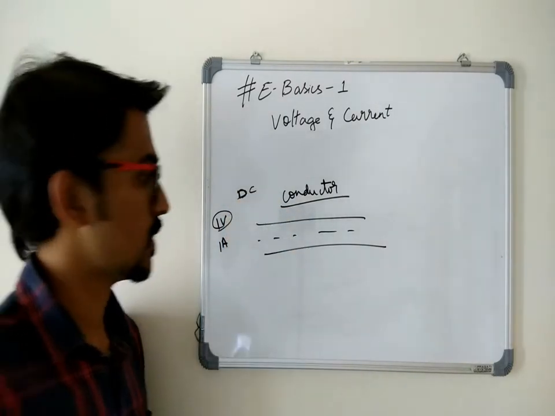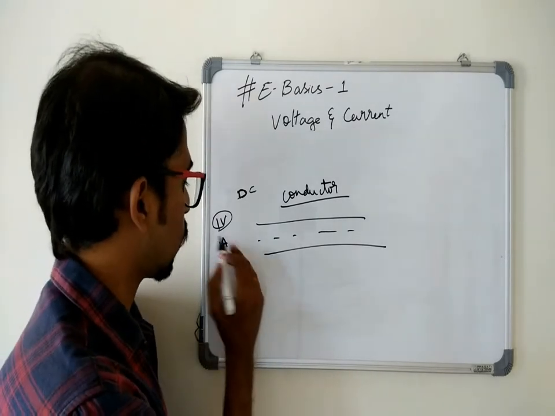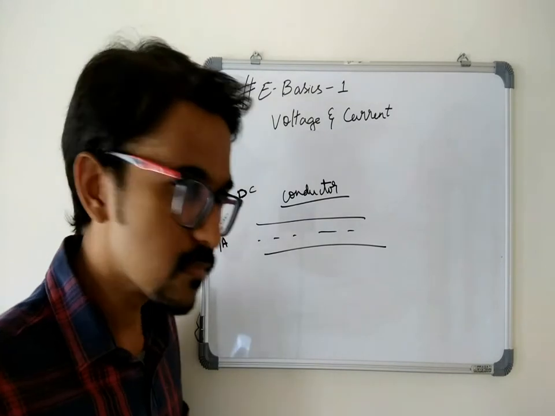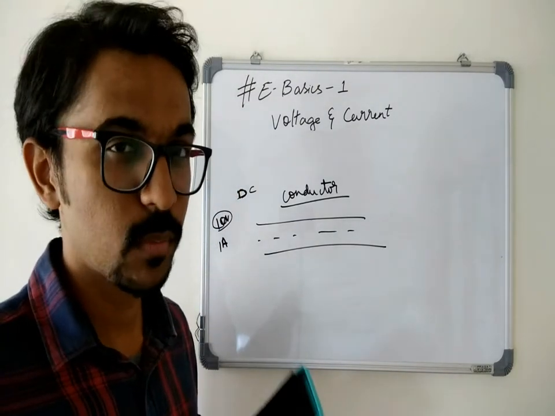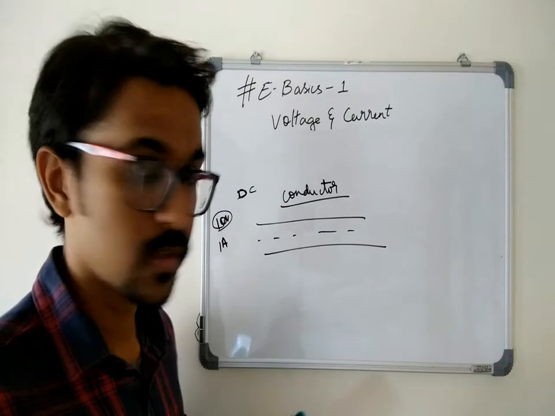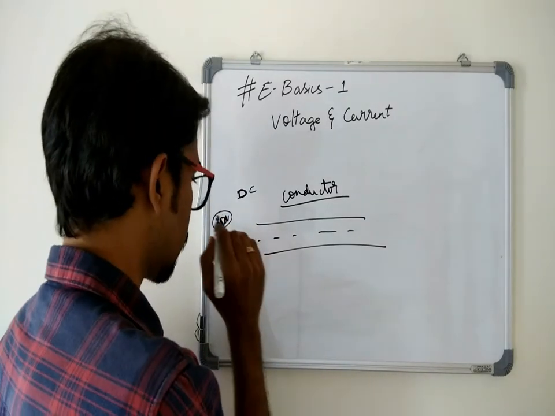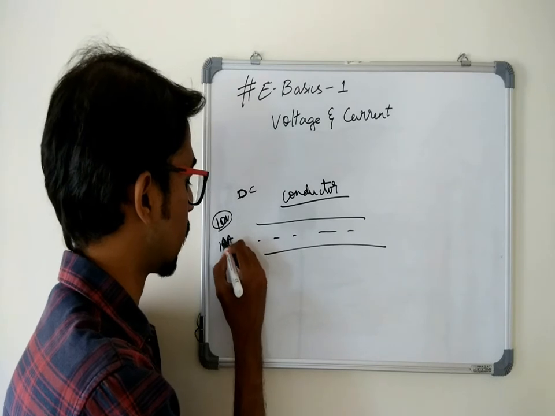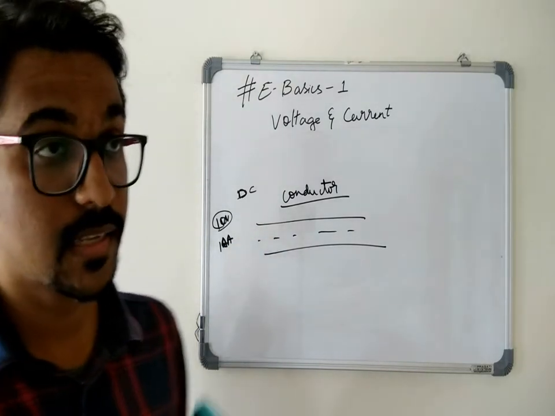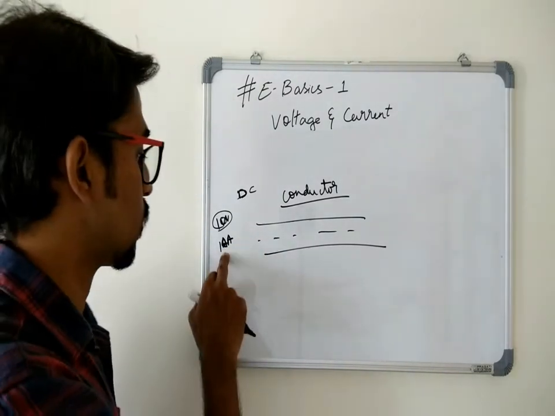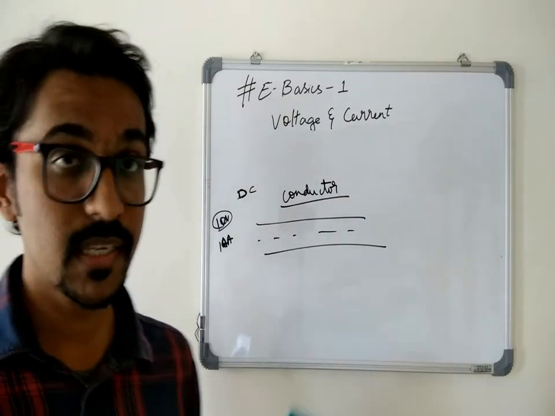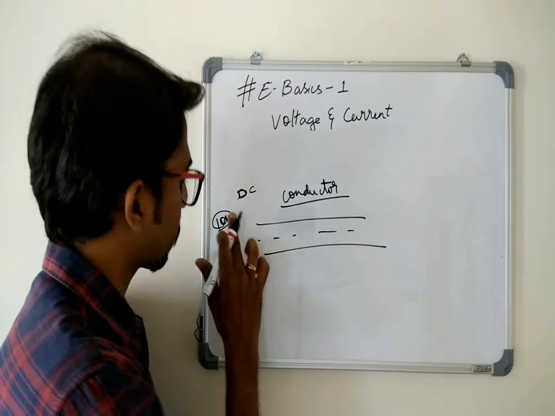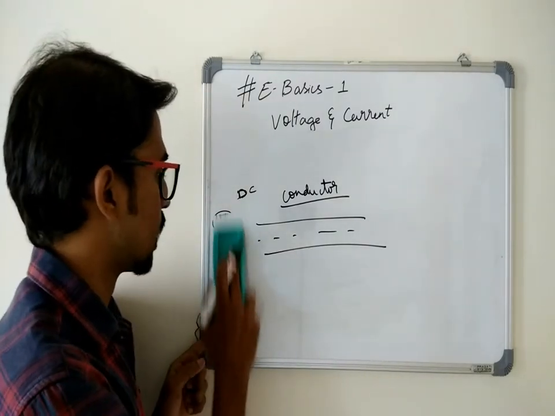One volt at such low voltage might not be so dangerous for humans to touch because one volt won't cause anything if you touch it DC. One amp might be a bit dangerous. 10 volts one amp a little dangerous considering heating and other problems but it won't kill people. 10 volts at 10 amps, that again is a little dangerous because of this current, it might cause heating and other problems and burn you.